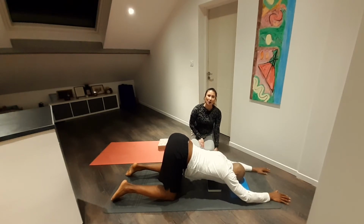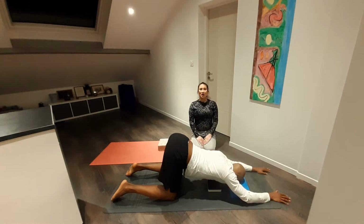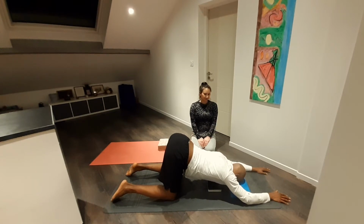And again, what you'll be feeling here is an opening in the upper back, a relaxing of those muscles. It's also relaxing through the shoulders and allowing an opening in the chest. Deep inhales and exhales.